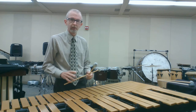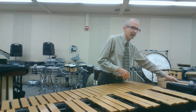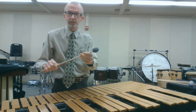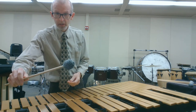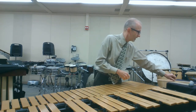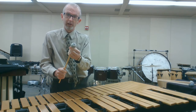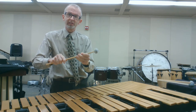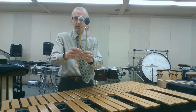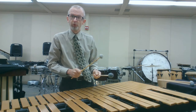First, a few comments about the mallets we're going to use. We want to use a mallet specifically designed for the vibraphone. Right now I have a marimba mallet in my hand — it has a birch shaft and a yarn head. We want to make sure that the vibraphone mallet has a material called cord, a tightly wound material, and a rattan shaft. You can see these mallets are a good bit shorter in general, and this flexibility will be very important for our technique.